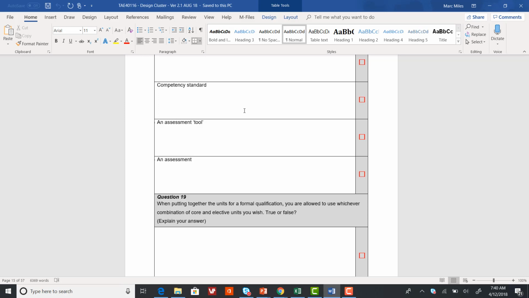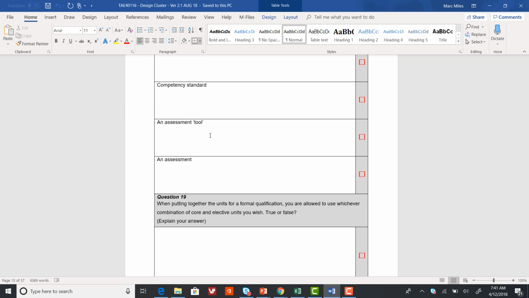An assessment tool is essentially the documents that somebody would go through in order to, how do I put this, complete the assessment tasks for a unit of competency. So an assessment tool could be something like the booklet that contains the written test, the observation, the policies and procedures, the entire booklet that would make up the assessment for a particular unit of competency. Okay, and I definitely recommend you go to Google and type in the keyword of assessment tool.